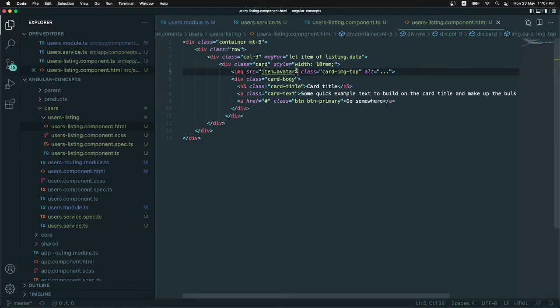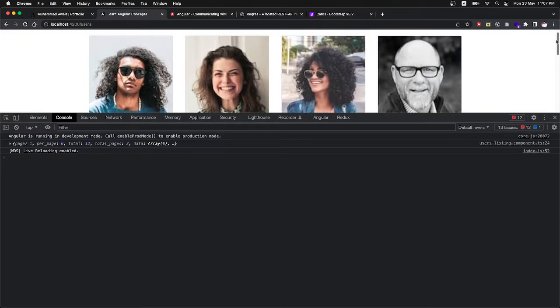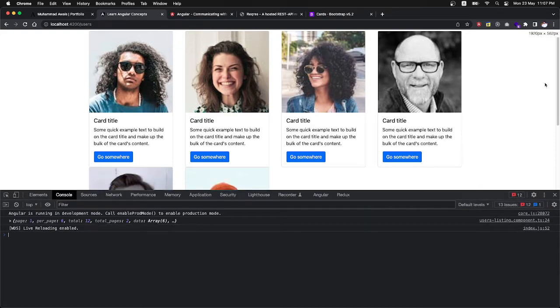I'm making a mistake here. Now I will retrieve the avatar for users. You can see the list of avatars, the pictures of users are coming, right?